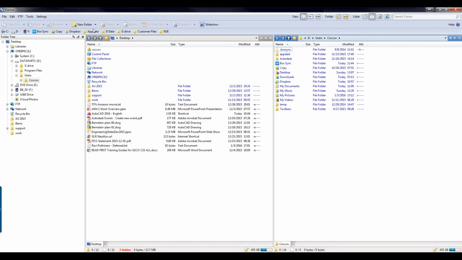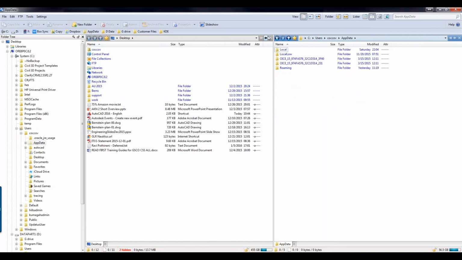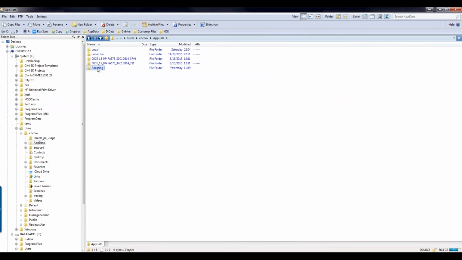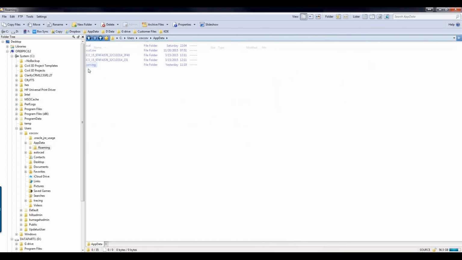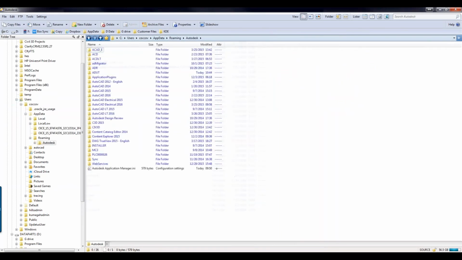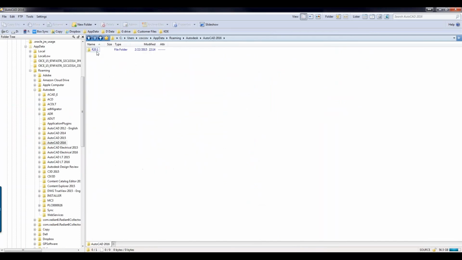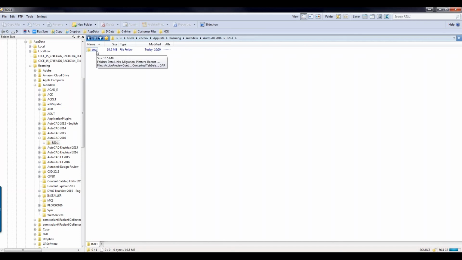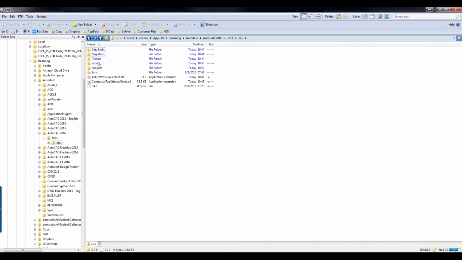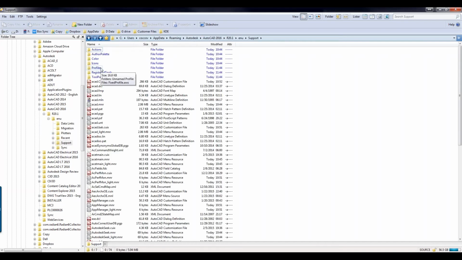So if we go to your app data folder, and let me close this guy right here. Go to your app data folder and go to username, app data, roaming, Autodesk, whatever flavor of AutoCAD you're using. Release. It's so nested. I know this is not our fault. This is developing with Microsoft standards. So, but anyway, it's in the support folder here, and this is where you'll find the profiles.